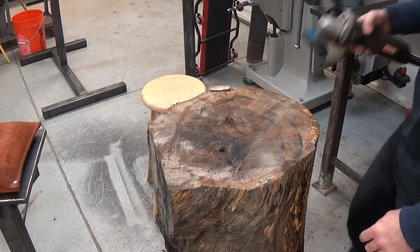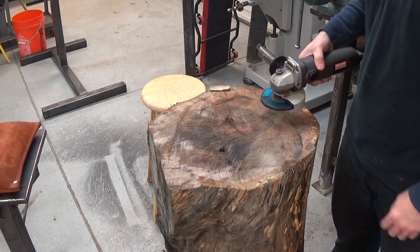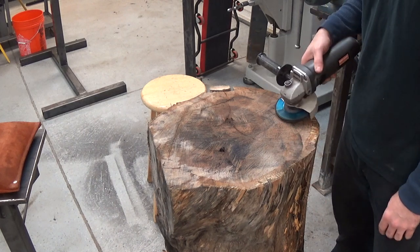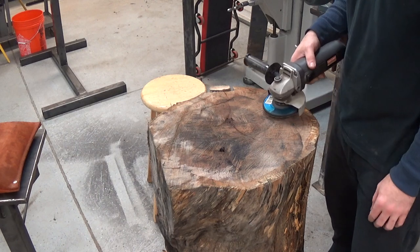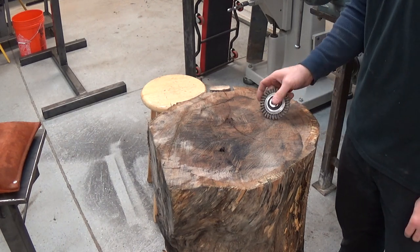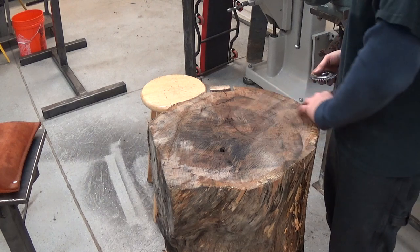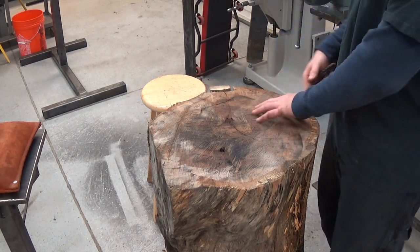And I'm just gonna make the bowl with a good old stone on my little angle grinder. I'm sure there'll be some wood guys out there that are gonna cringe, but that's okay, because I see wood guys do things that make me cringe to metal. So, and then maybe we'll go back and we'll finish up with a knotted wire wheel to kind of knock the surface smooth. It doesn't have to be a hemisphere, of course, it just has to be a little bit of a depression. So, it doesn't need to be that deep to make a tuck.